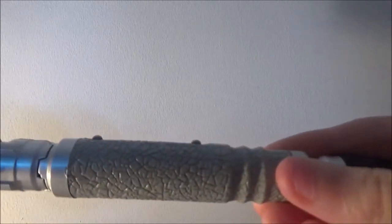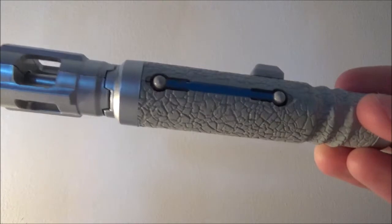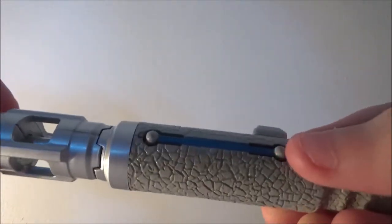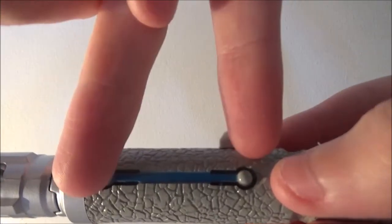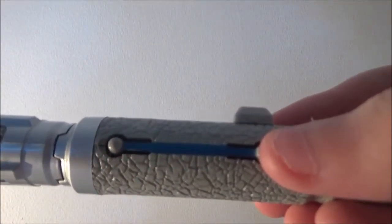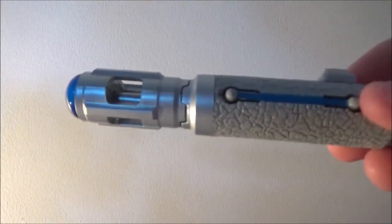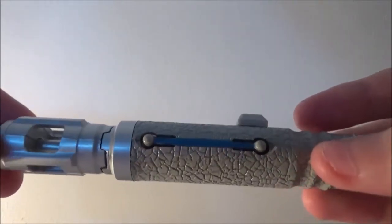As we move up to the top end of the screwdriver, we see that it has two push buttons on a piece of plastic. We will test out the sound effects later on in the video.